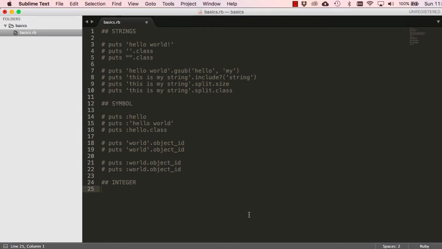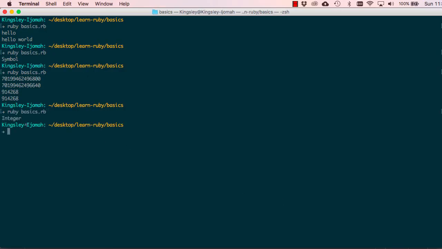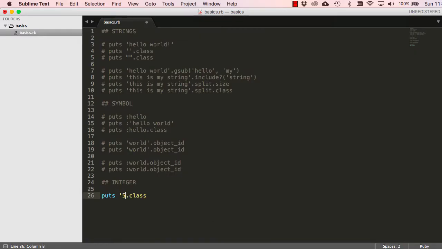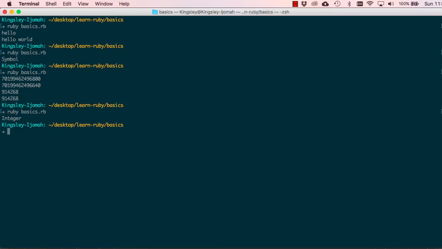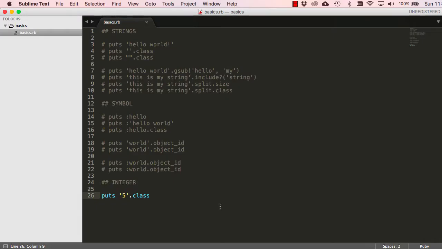All right, so let's have a play with this. We could say 5, and we could check what the class of 5 is. Ruby would automatically know that this is a type of integer. We can also check, if we put quotations around it, is it still a number? Nope. It is now a type of string.